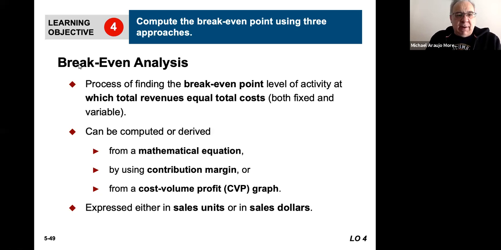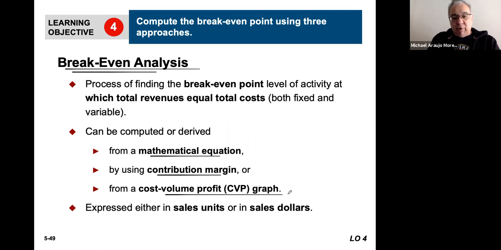Okay, so we are at learning objective 4, which tells us about what the break-even point is. Break-even point is where your total revenue and total expenses meet at 0. That's your break-even point. Of course, we can do break-even analysis in a few ways: as a mathematical equation, we can also use contribution margin, believe it or not, or, without getting too graphic, we can do a graph.